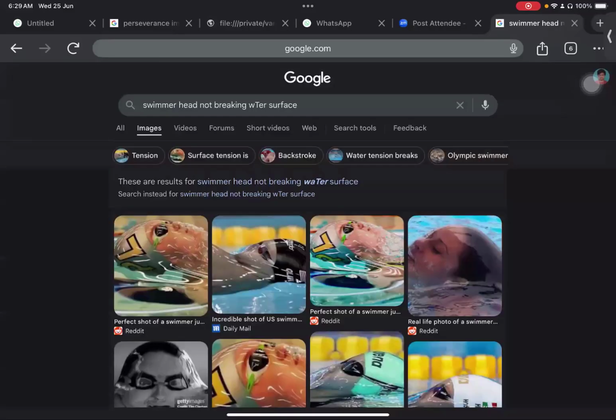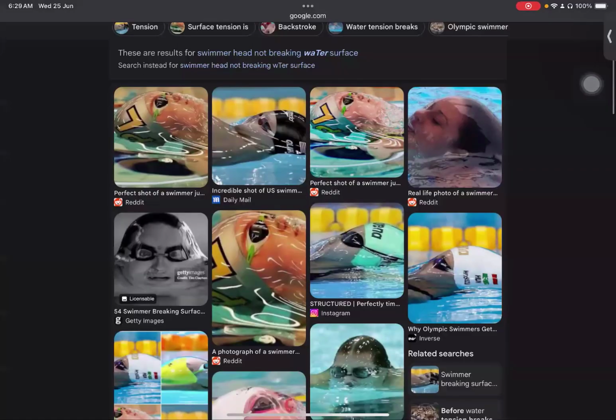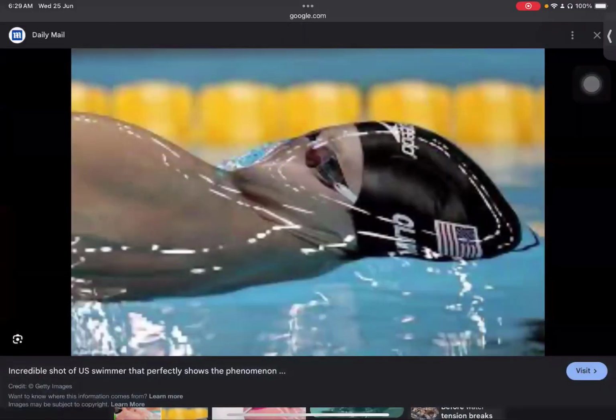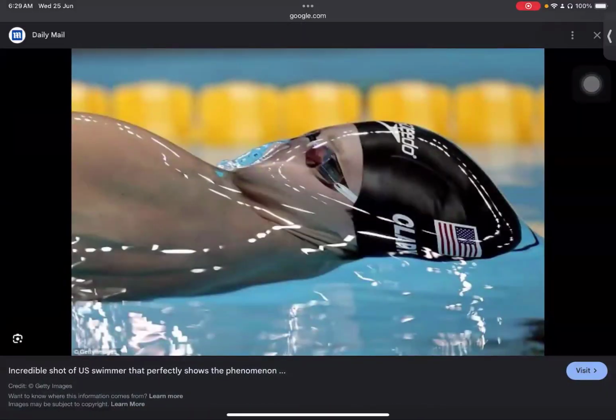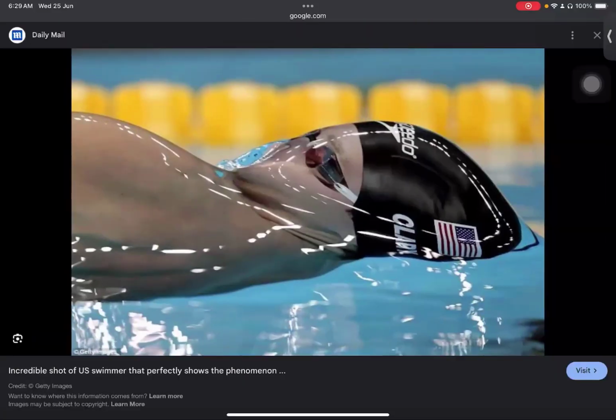You can see this here. This is one of the famous achievements for photographers while swimming competitions are going on. You can see surface tension. This guy is swimming in water, and when he comes to the surface, for the first nanoseconds the water will not break. It will take the form of the body of the swimmer.